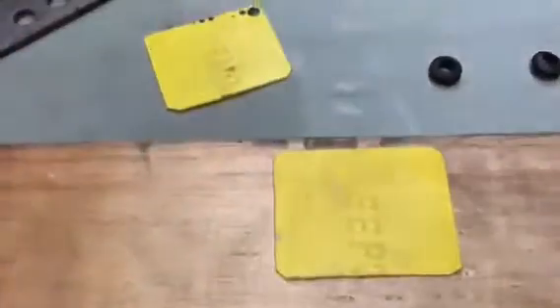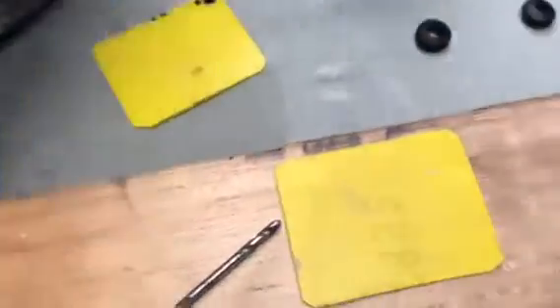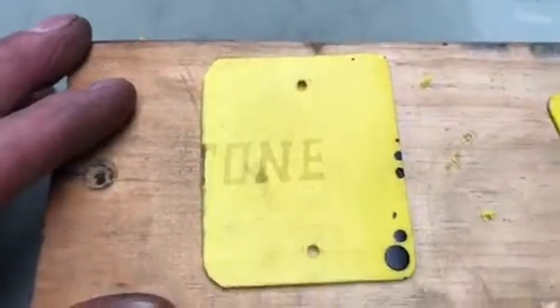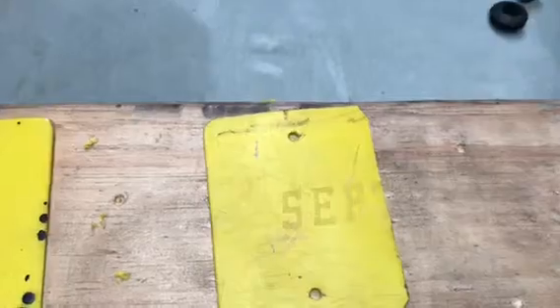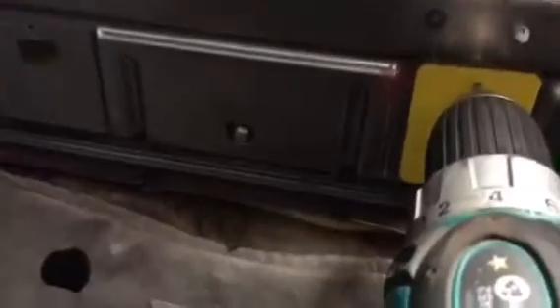Grab your pieces of plastic, a panel screw, drill bit, and cordless drill, and just drill the holes on the top and bottom. I drill them about 10 millimeters down and in the middle — that way if they break at any stage, you've got plenty of material left to put another pop rivet in on each side. To line it up, just place the plastic in there, line it up, and put a witness mark on each spot. I went up to a 4mm pop rivet because it had a bigger head and worked better.